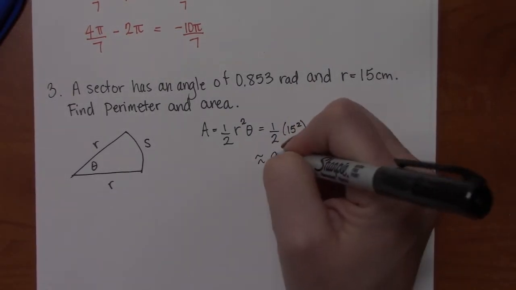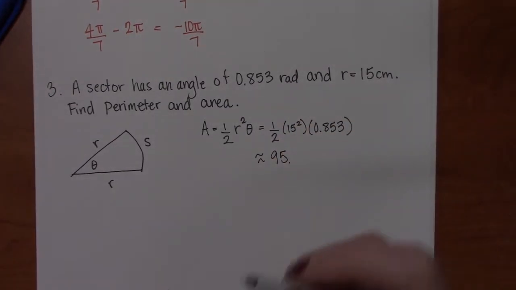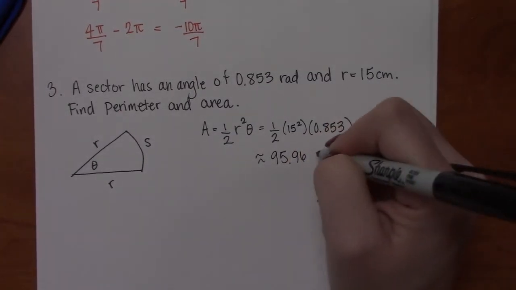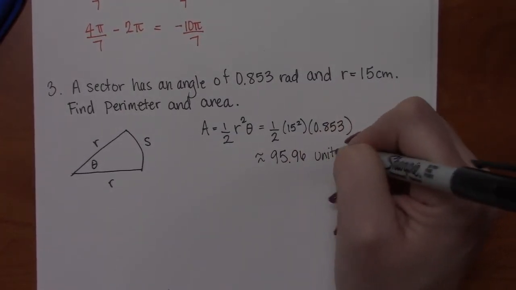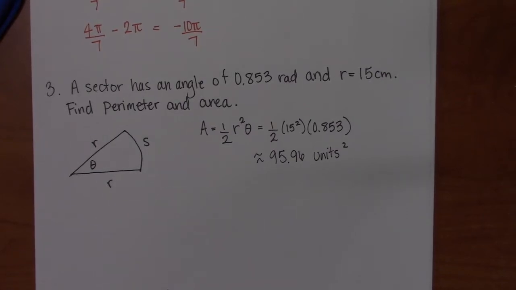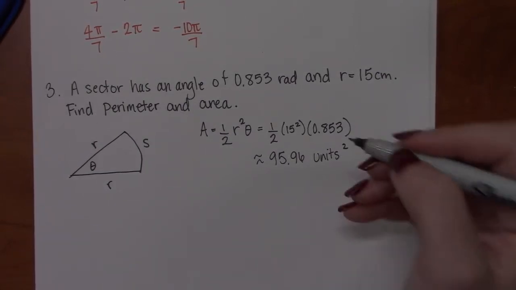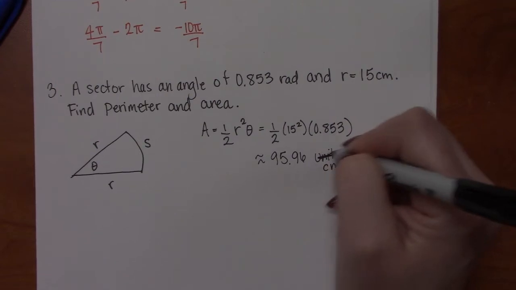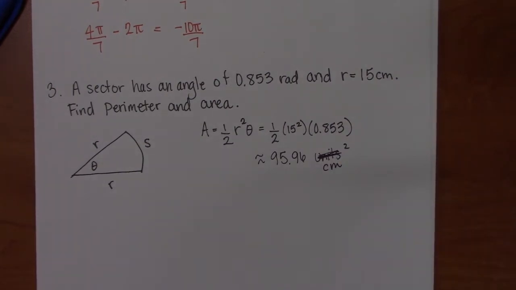And so if I did a little approximation here, that's about 95.96 whatever, units squared. Oh, centimeters, they did give it in the problem. So whatever unit of length the radius is in, that'll be the squared units of the area, okay? Now, if we want to find the perimeter, and I don't know why, but this is something that always throws people for a loop, doesn't matter what shape you're looking at, perimeter simply means add up all the sides, okay?